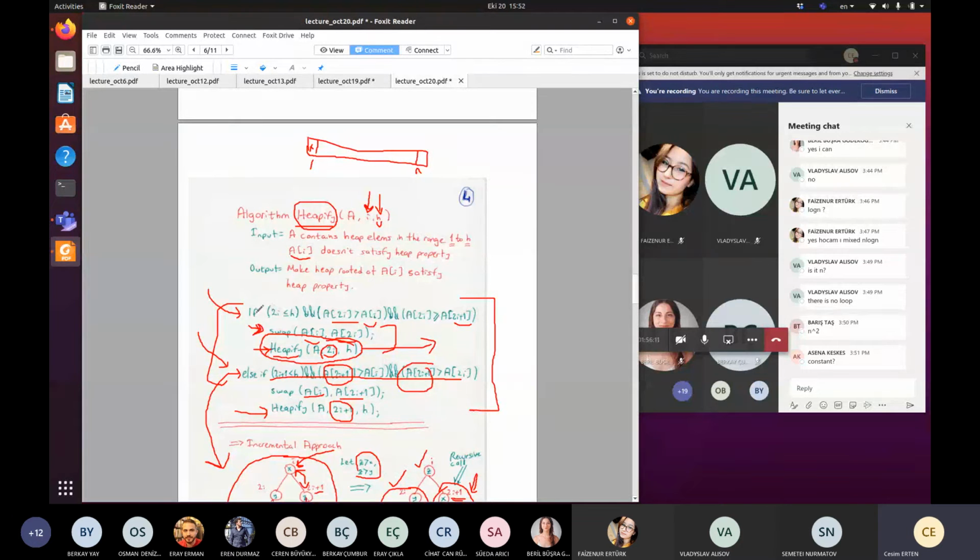If we were executing the if part, these two were constant. The only thing we need to determine is how do we denote the running time spent in this recursive call.